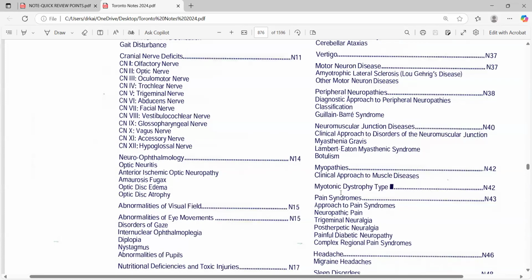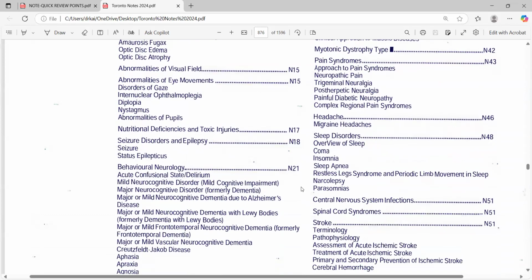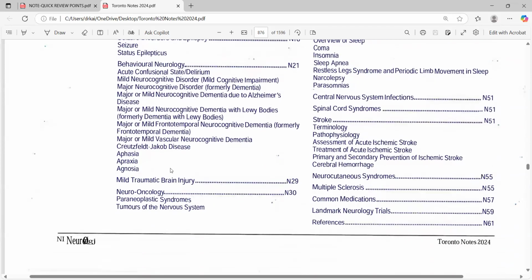And I think we already discussed pretty much everything from here. Whatever I told you about stroke, you need to know this much. You don't need to go into a lot of detail. Then comes restless leg syndrome. Restless leg syndrome, like the causes, is very important. Okay, let's go to the traumatic brain injury.